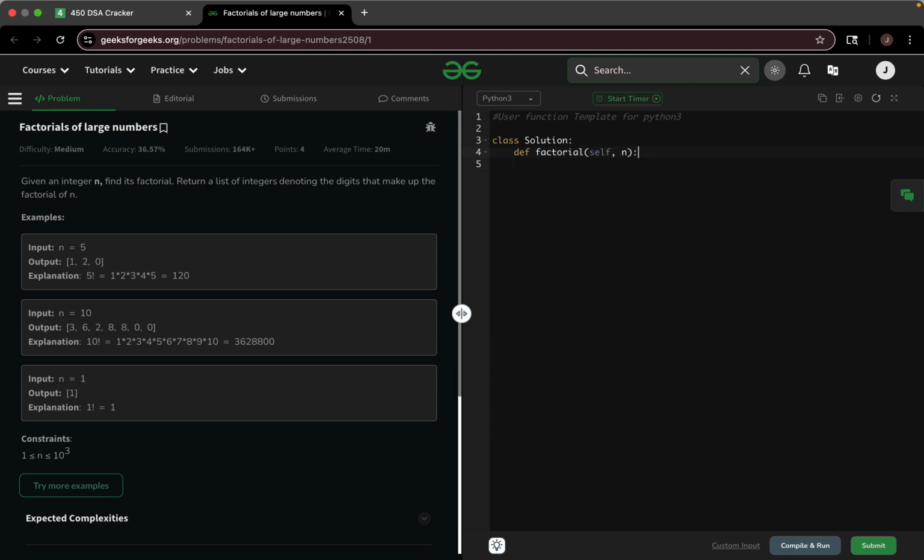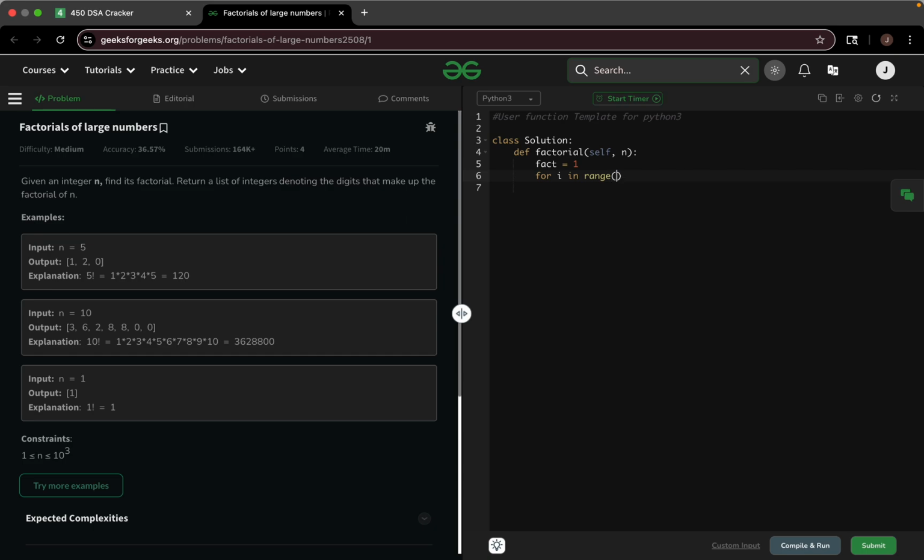Let's head on to the code. It is given that the class Solution and the function factorial are defined, and next, fact is equal to 1. Let me first complete the code and then I will explain how I get this solution.